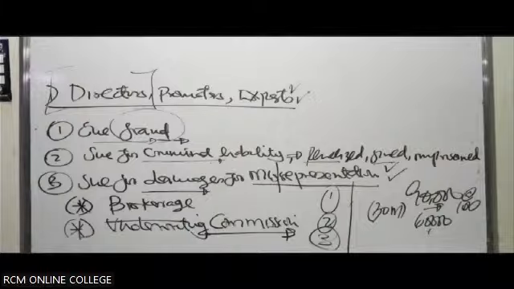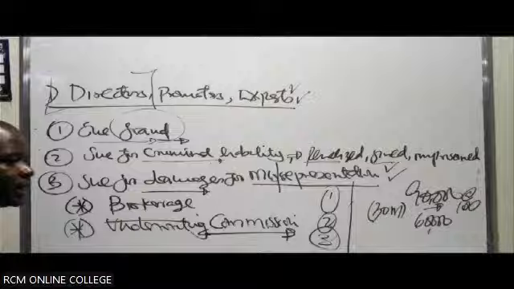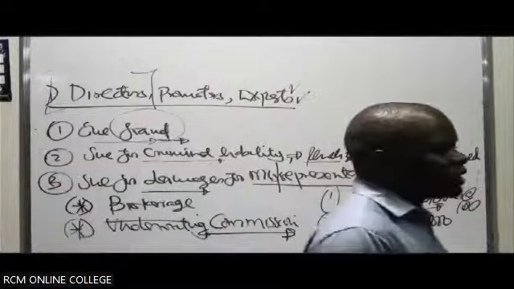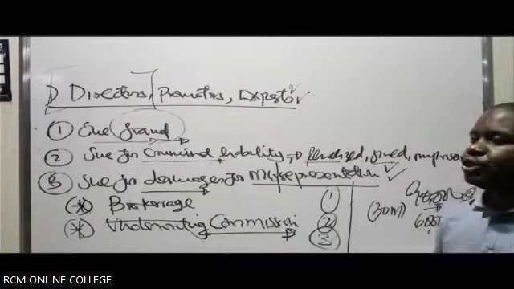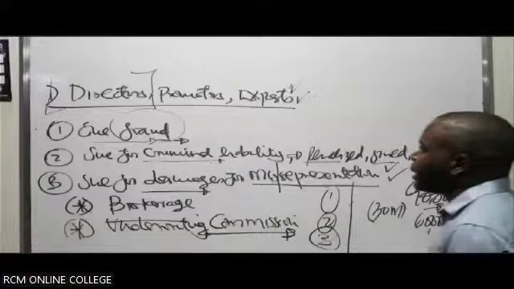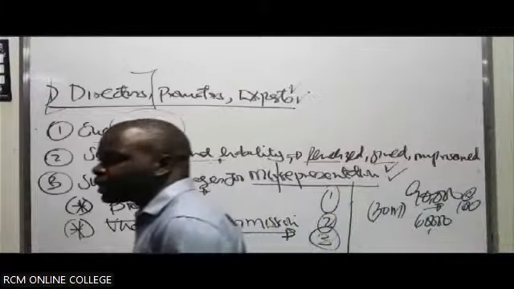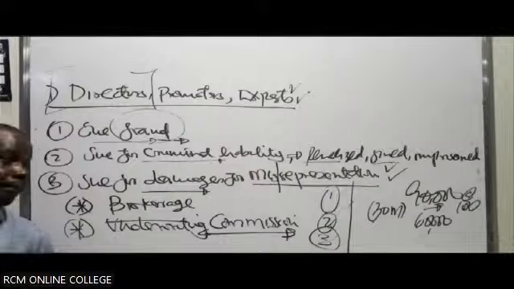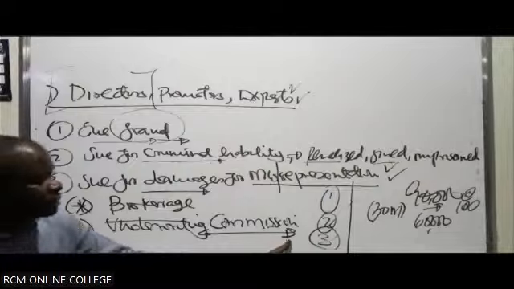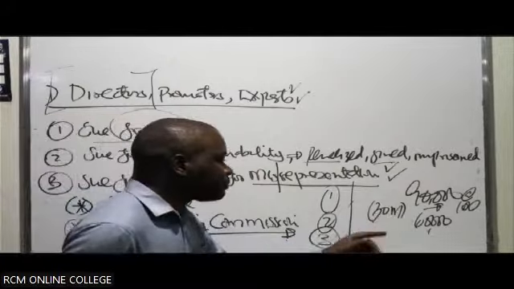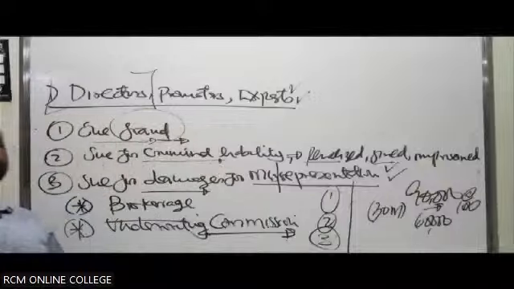This underwriting commission will have to be authorized by the company, maybe through its articles. They can indicate that in case of any issue of shares, the company is allowed to involve underwriters, so that things don't go wrong for them when they're issuing the shares. Because if they get a deficit, then this capital won't be enough for them.